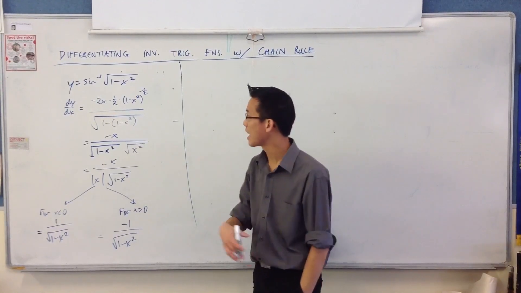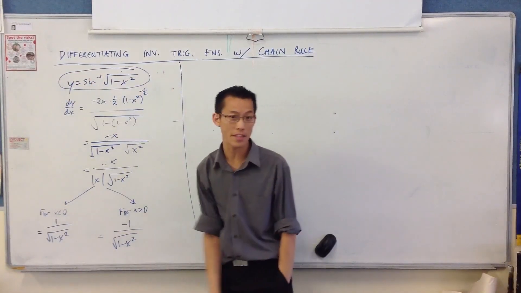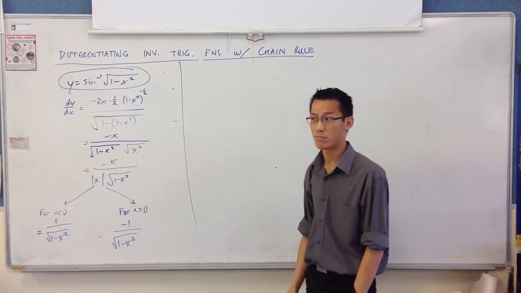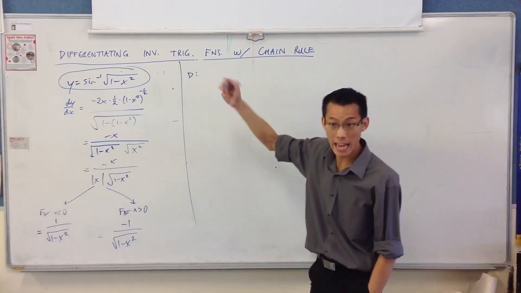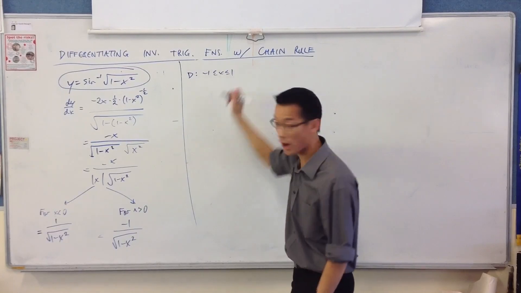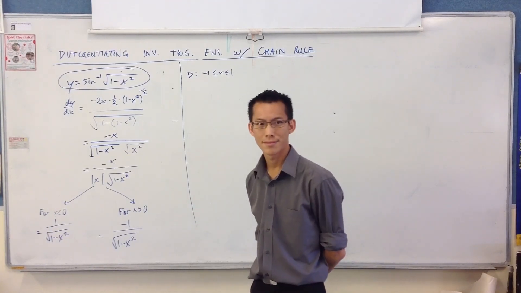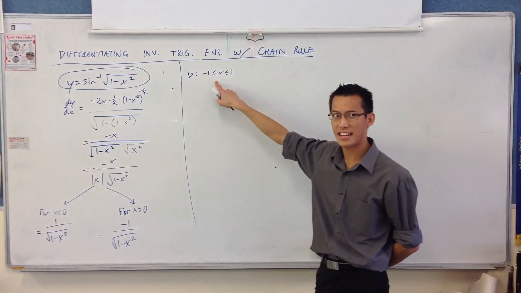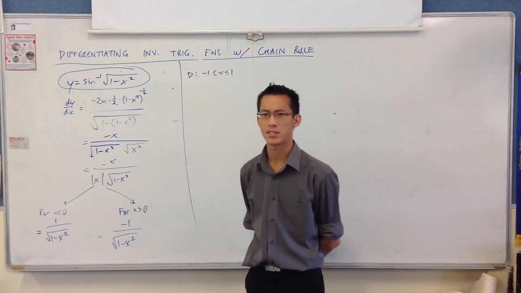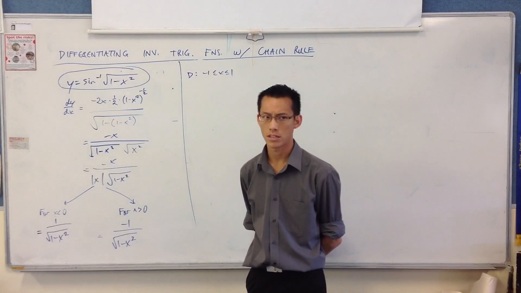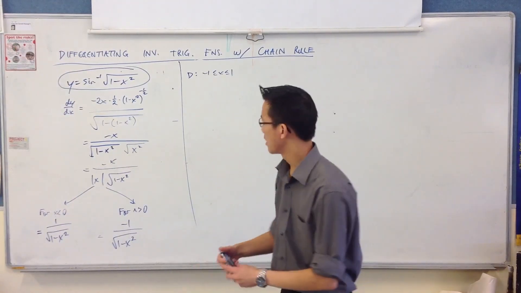Now let me take a step back. Okay, if I'd ask you to graph this, right, before you did the derivative, what can you tell me about this graph? Is there anything you can tell me about this graph without calculus? Anything at all? It only exists between 0 and x equals 0. Okay, so there's a restriction on the domain, namely it's between minus 1 and 1. That's good. Do we know anything else about it? It has vertical asymptotes at the end. Does it? Does it have any symmetry? What kind of symmetry does it have? Think about it, think about the pieces, right?